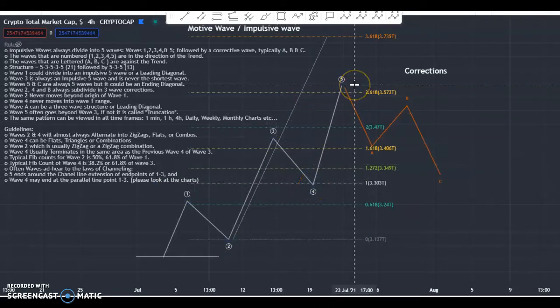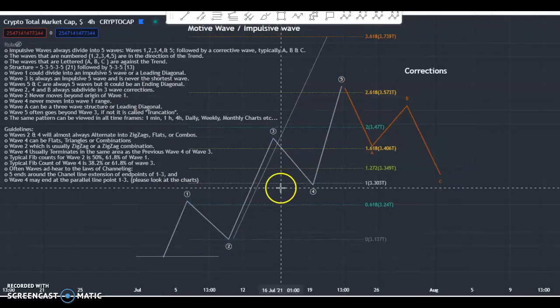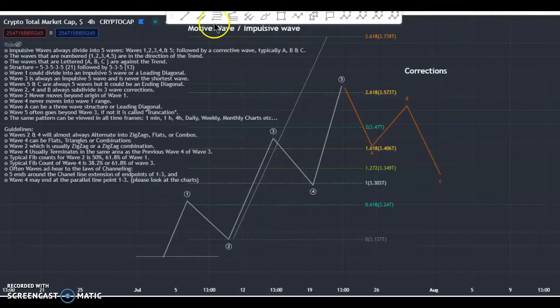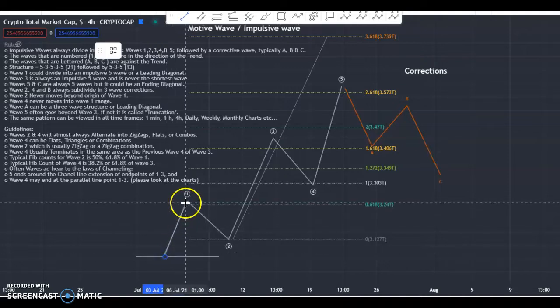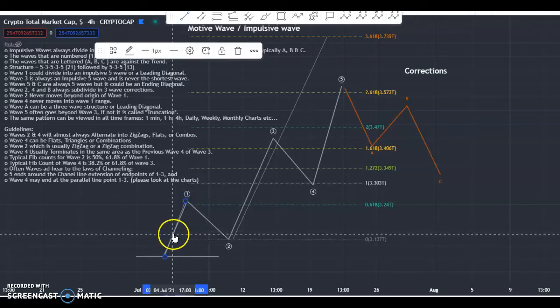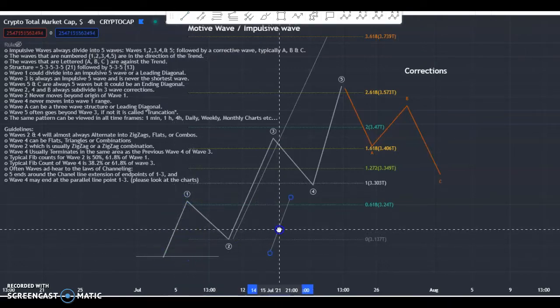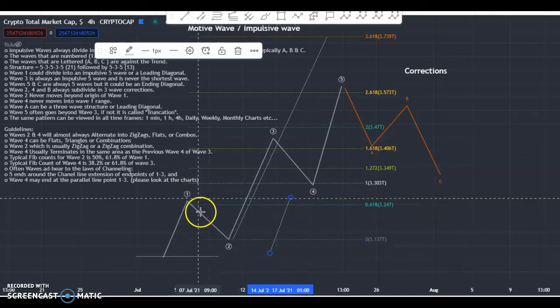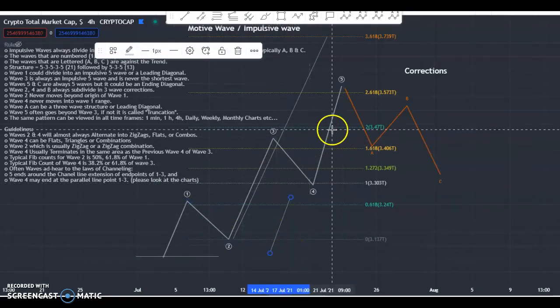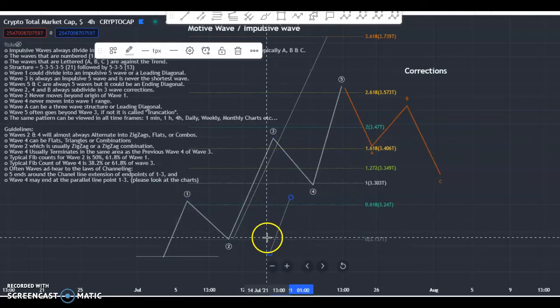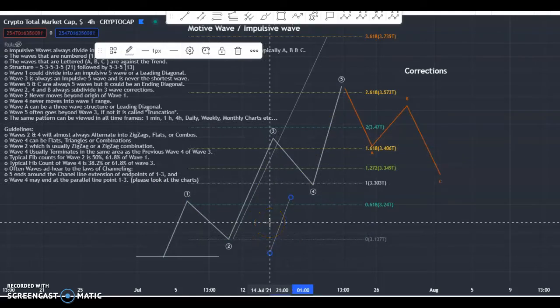How long is wave 5 going to be? Now this one is quite simple. Most of the time you could, well, one measurement actually is, before I say this, wave 5 is irregular, very different to all the other counts, because with other counts you can have a nice measurement for 2, for 3, and for 4. But wave 5 is the one that you almost never know where it's going to end.